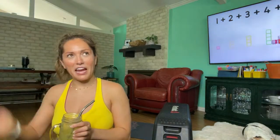4 grams shy of 100. So then I have to make up 38 grams in my diet, which is easy peasy. I eat nuts that are high in protein. I usually do 2 servings of those, which is 10. Then I eat yogurt. I usually do some type of spinach in my meals.